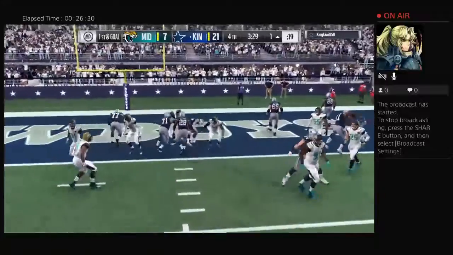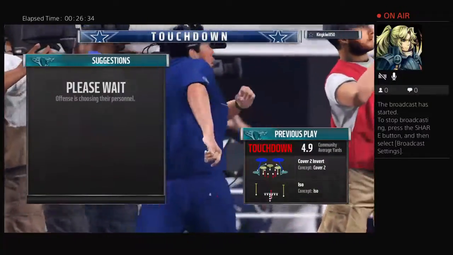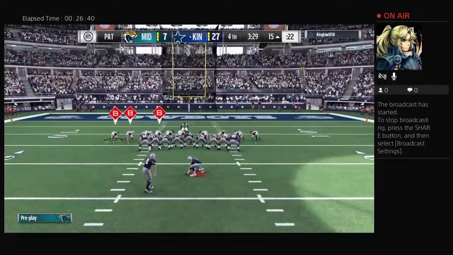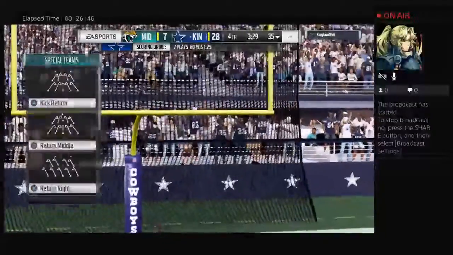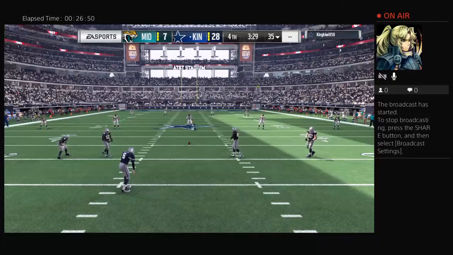And he will take it in for a Cowboy score. Adrian Peterson, his 2nd touchdown of the afternoon. And the Cowboys will add on to their lead. Not only touchdown number 2 for him, but a big run to boot. Still trailing, but not because of his efforts.